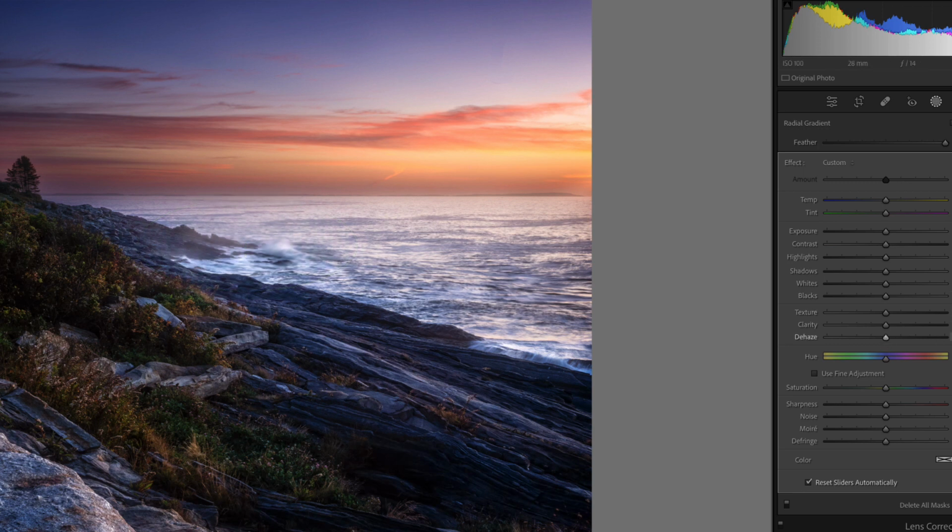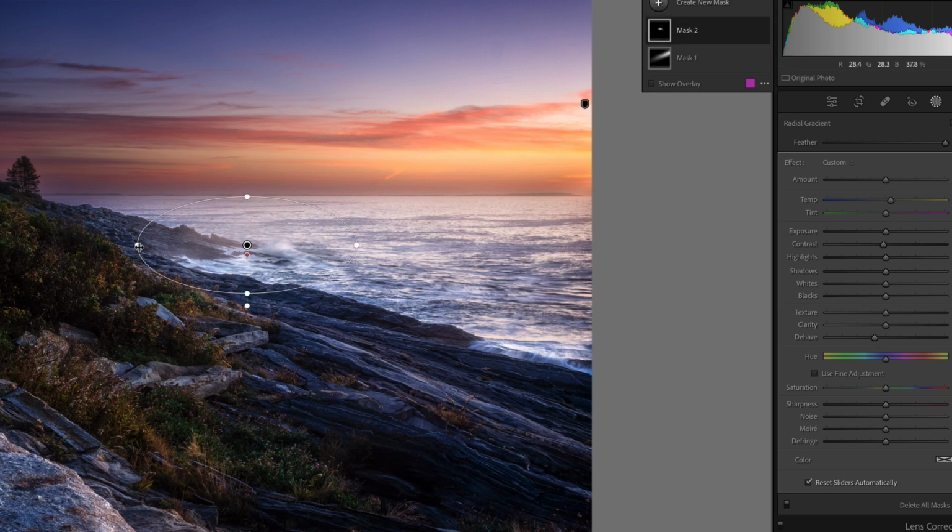And we're going to grab our dehaze, and we're going to bring that down just a little bit. And you can see right in this area it's getting a little foggy. Let's see if we add a little contrast to it, if it helps a little bit. Not really. And we'll maybe add a little temperature to it to warm it up, because remember, we did have our sun coming in this way. And again, we're just going for very subtle changes. We don't want to go crazy with something like this. That's not real. So this was with no change, and this is with just a little change here.